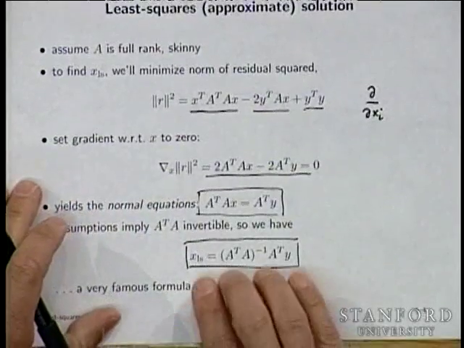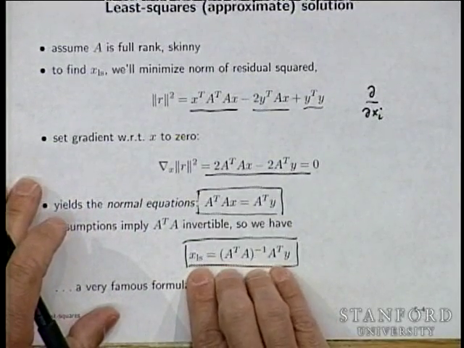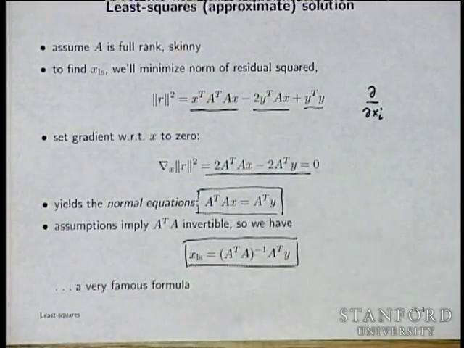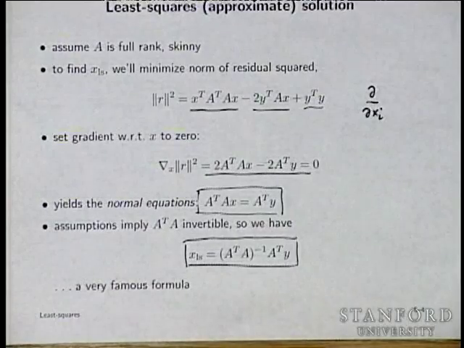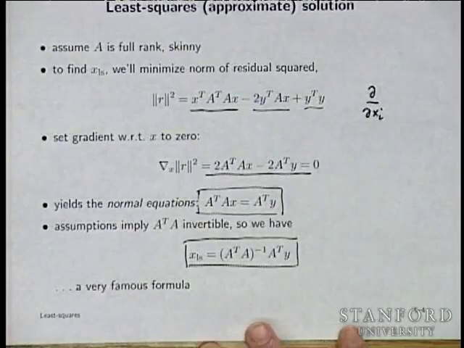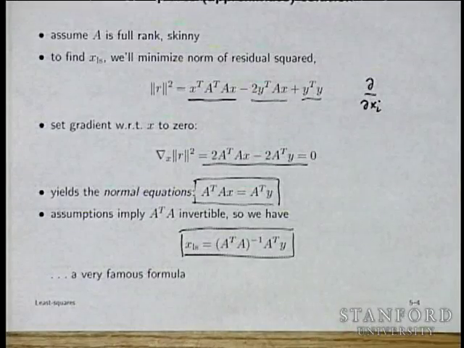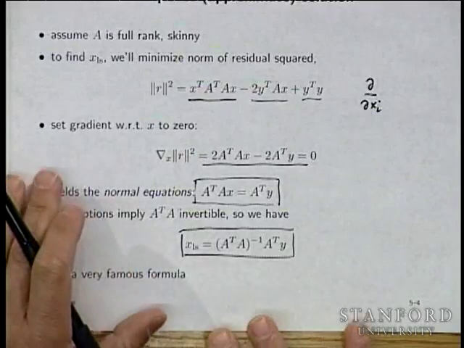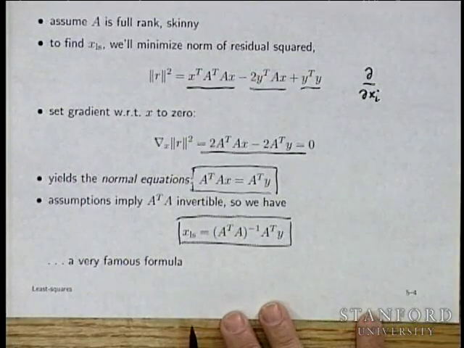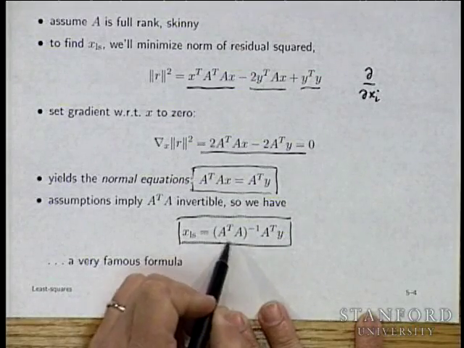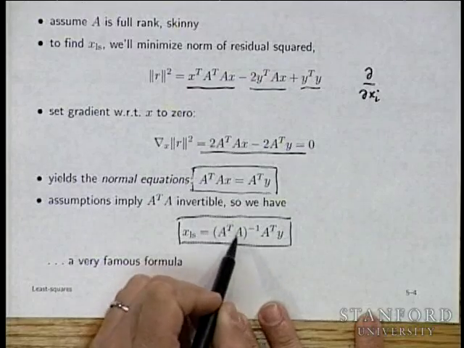Okay? So it's a very famous formula. You probably shouldn't forget it. You probably won't forget it, because if you look for it, you'll find it in lots of other contexts and classes and things like that. So here it is. It's A transpose A inverse A transpose Y. You can do all sorts of checks here just to scan this and make sure it's okay. You can check things like, well, if you're going to invert something, it should be square. And indeed, A transpose A is square.